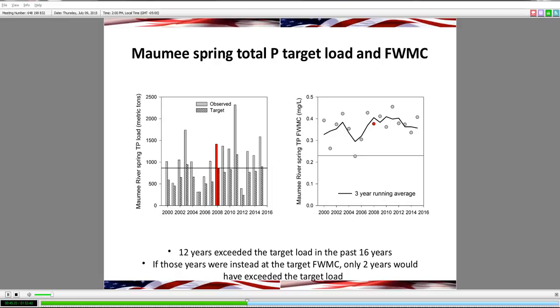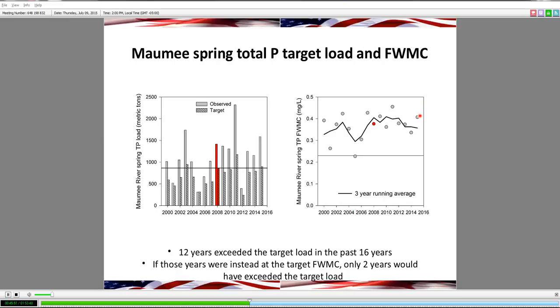So this is where we are currently. I've highlighted here 2008 since that is the target year. And then this line shows here the total phosphorus target flow-weighted mean that we would like to get to. You can see that we've been fairly stable in terms of a running average over that season. Now, if we reach this 0.23, you can then see in this bar chart over here, we've got the observed data in the gray, the hashed ones are the targets.